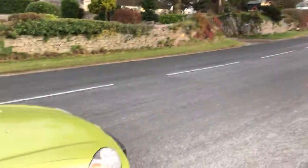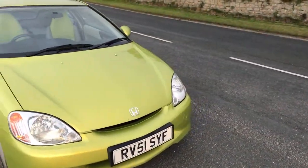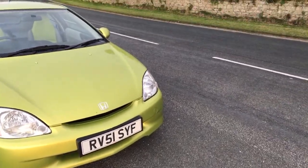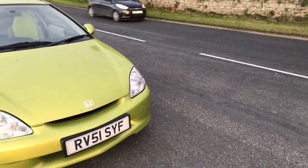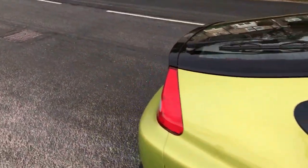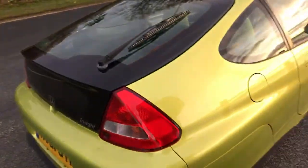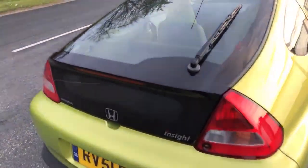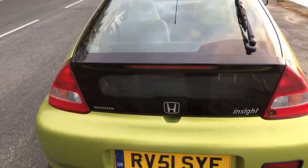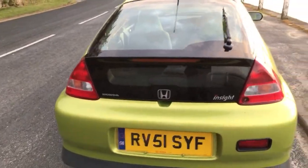Have you noticed, if you stand at the front, it does look weirdly EP3. It does actually. You know what I'm reminded of as well? The Mazda MX-3. Because in proportions, if you think about it. I bet you're glad I've got a gimbal, because this one looks like I'm shaking all over the place. But you've got this big rear window, this tinted quarter glass. It's like a little Audi inside, isn't it? Like the A2, which is another car that was very much designed for fuel economy.